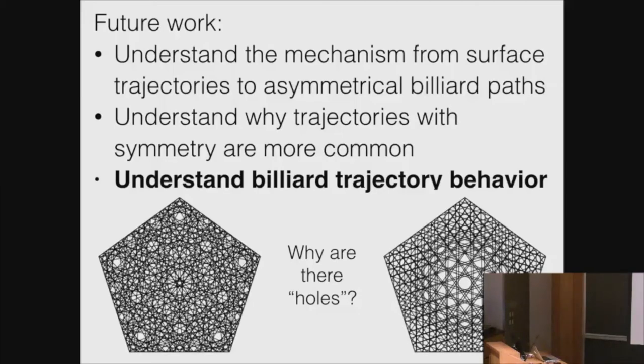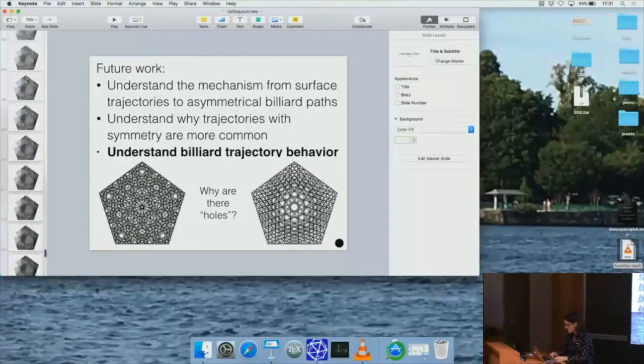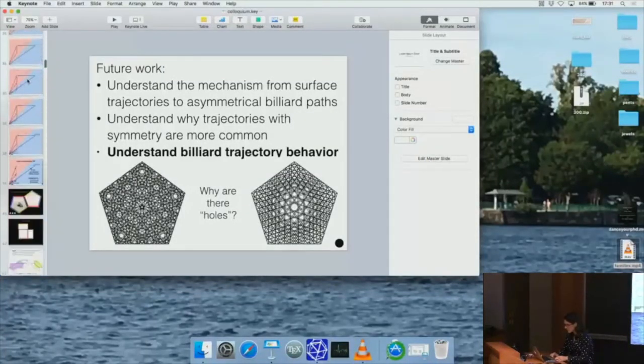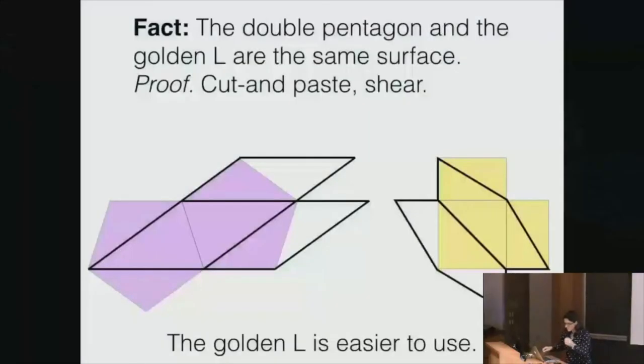Yeah. And there was a slide where you had shearing from double pentagons into L shapes. Right? I didn't understand how that went exactly. Okay, the mind-bending slide? Yeah. This one? So, over here, we have these two purple pentagons, and over here you have two sheared pentagons. And over here you have the golden L, and over here you have just the outlines of it. And how do they represent each other?